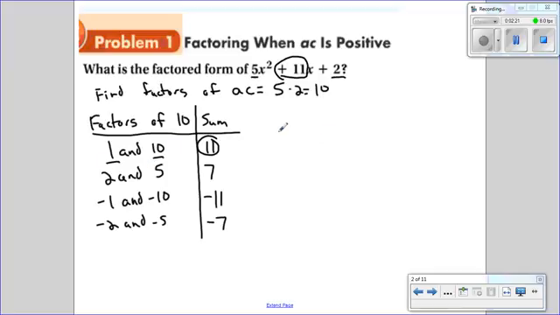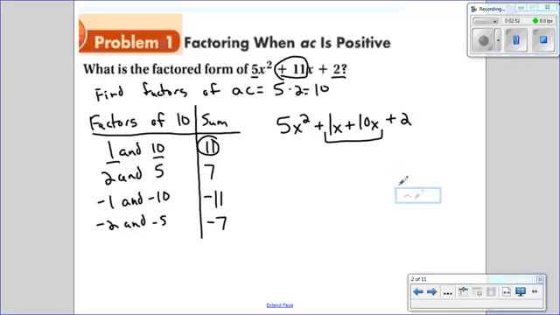All right, so now here comes the different part. So we're going to take this polynomial and rewrite it. And instead of writing 11x, we're going to write it as 1x plus 10x. Okay, so what happened is, instead of 11x, we wrote it like this, which is still 11x. It's just in a different form. And then we still write plus 2. Okay?